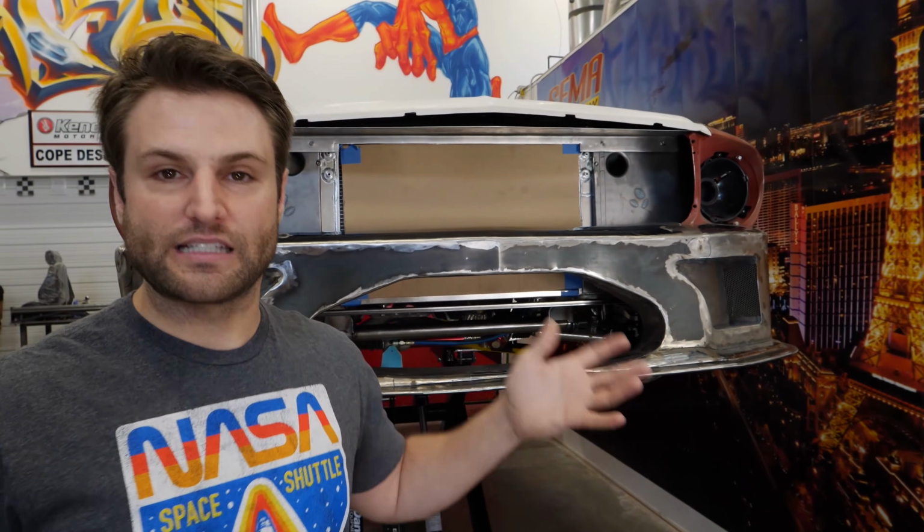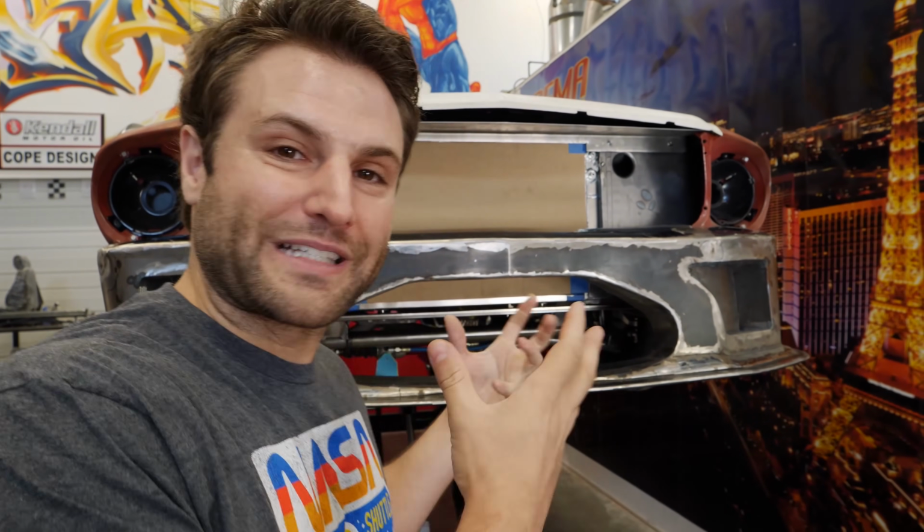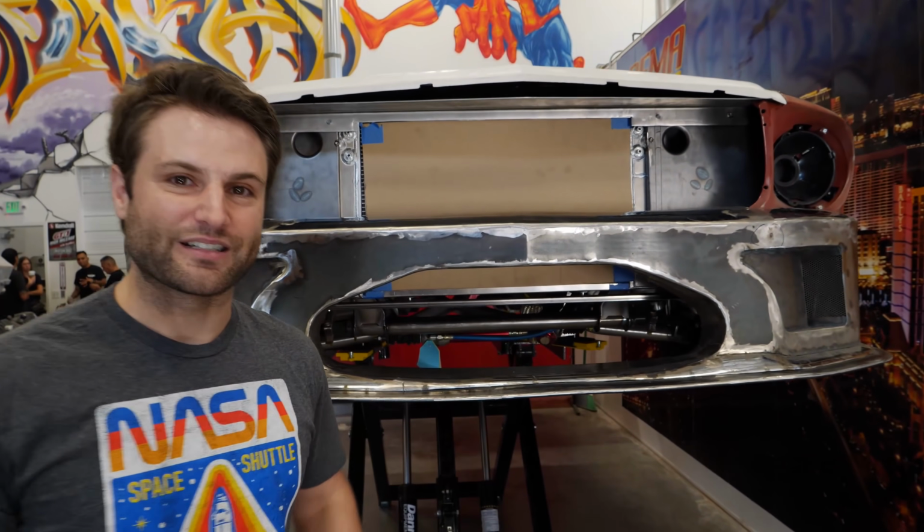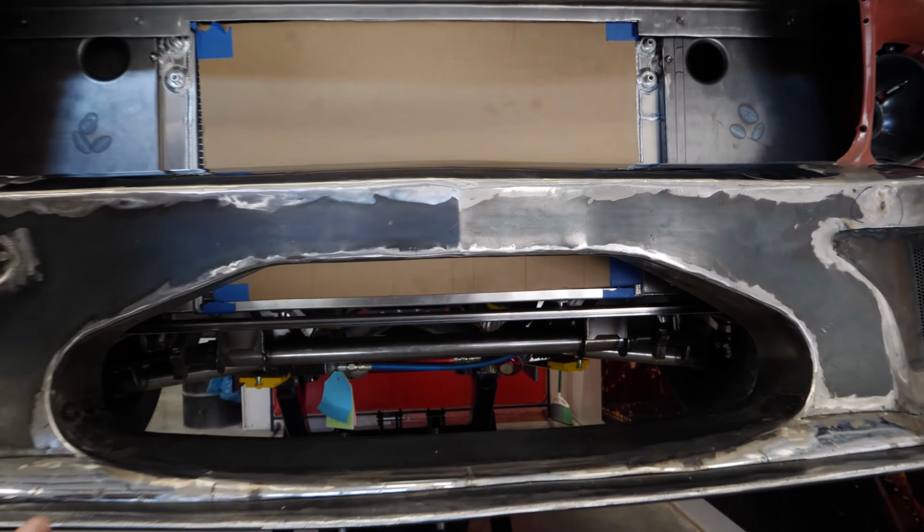This is something that, again, totally different build philosophy, but fascinating to me. I appreciate this because if you saw this car at SEMA or at some show, it's going to be all painted, it's going to look perfect. That almost ruins the amount of work that goes into it because you see, oh yeah, anybody can paint a car that looks good on camera, but when you look at it up close and you see these details, I personally have a lot more appreciation for that.